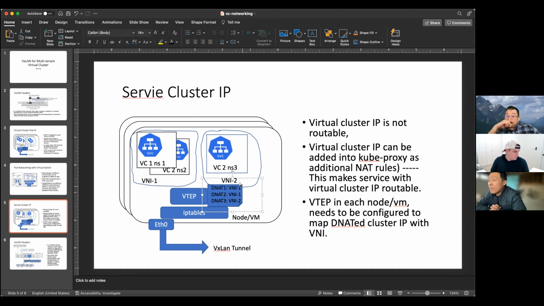No, then in this case, VTAP has to act like kube-proxy, right? The VTAP needs to read everything about tenants, and the VTAP needs to resolve the conflict of the virtual cluster service IP. No, they don't need to. Basically, VTAP needs to be configured. So how do you find the endpoint? I mean, if it's the same cluster IP, how do you find two endpoints?